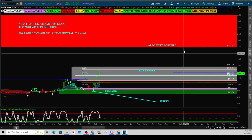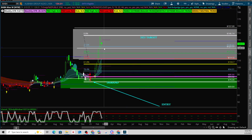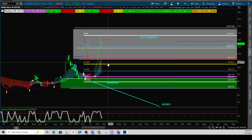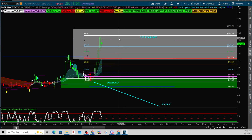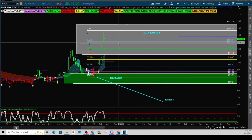Again, guys, what I'm really looking for is this red zone by the end of the year. As far as consolidation, it happens between the high and all the way down here towards 111. And as far as put protection for myself, if I want to try to hedge the idea of moving up towards 157, then I can do these levels down here that I just talked about.